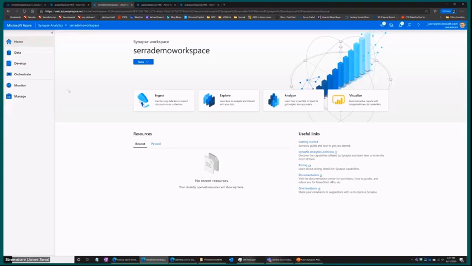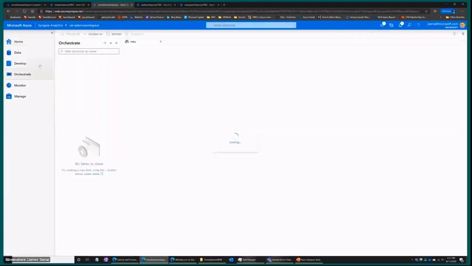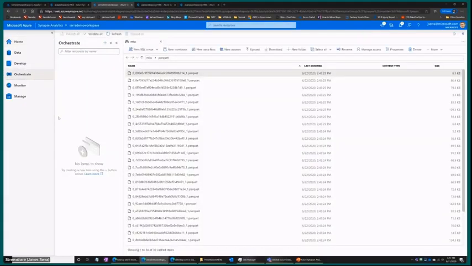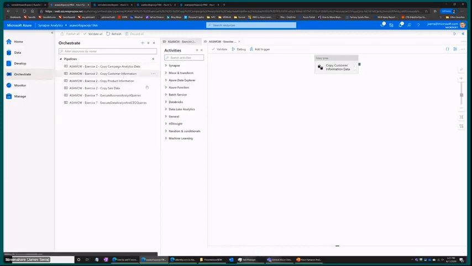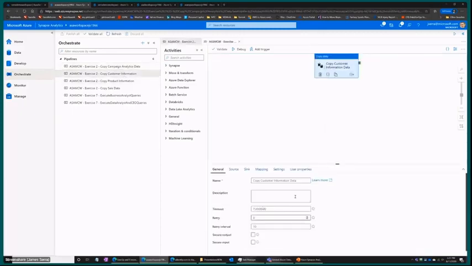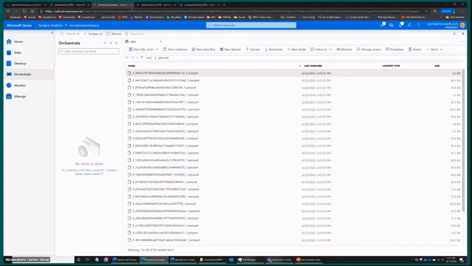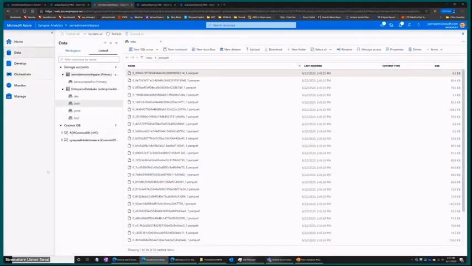And what this does behind the scenes is under orchestrate. Oh, I don't have one here. Let me pull up one of the other ones. You'll see under orchestrate, it'll create a pipeline. And in this case, it'll have the copy data pipeline. So all that information will be plugged into here, and I can choose to run it at a future schedule. But that is the way, right away, I get data in there. So it's using Data Factory pipelines and then landing it into the data lake that I usually will have created outside on the portal, and I'll create the data lake, and then I land it right in there.